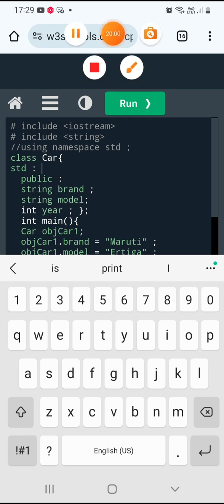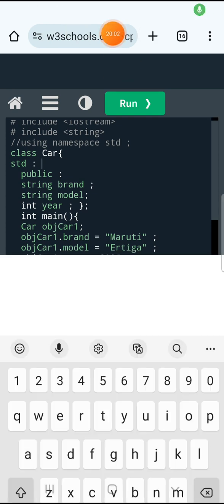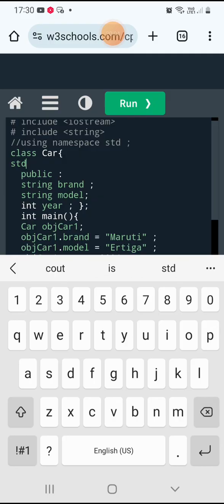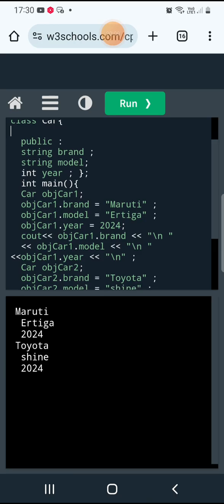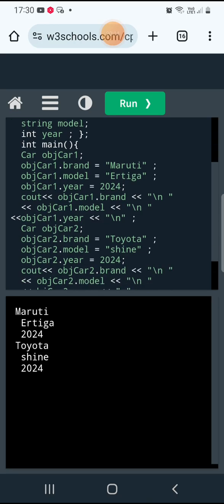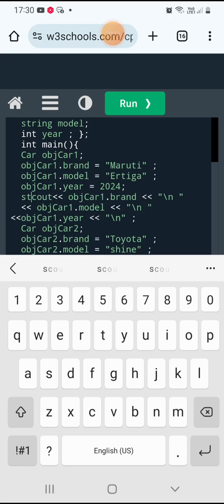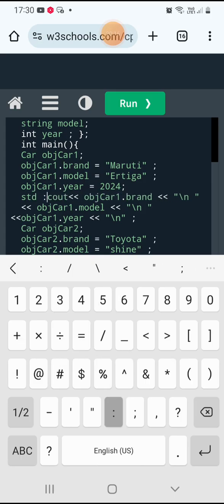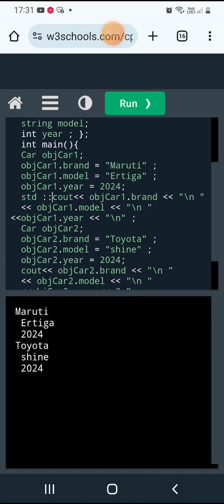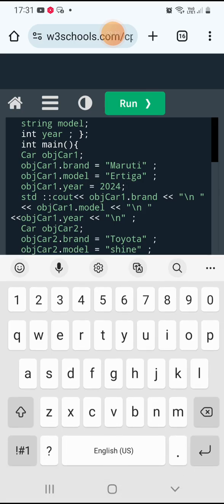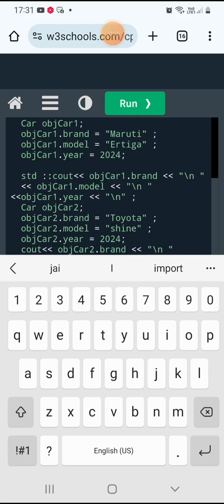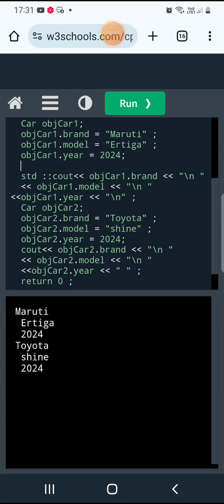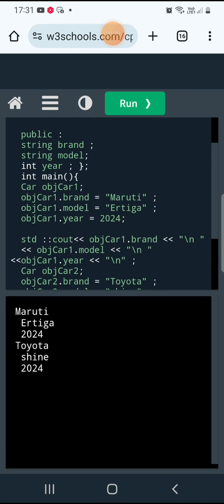So omitting that standard library, you write just before this cout like this, std and two colons. Okay, we can omit that. Just write that just before whenever you want to take the printout, just before the cout function. Okay, that may be somewhere object also.